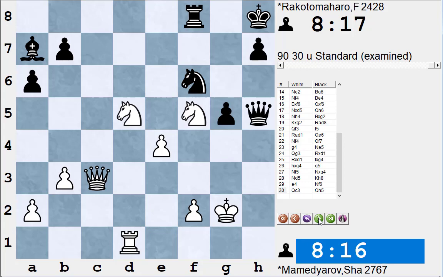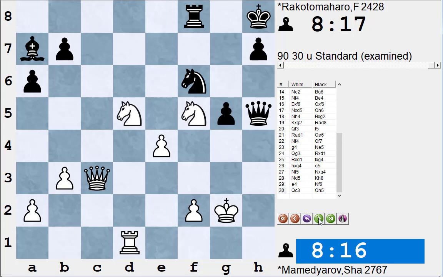Okay, so let's switch to our tactical vision. Alright, so the knight on F6 is attacked twice with the knight on D5 and the rook on F8. But the rook on D1 is also hanging. So white has to calculate. He has two possibilities. One is to move the rook and continue to attack the knight. And the other is to take the knight right away, let black take the rook, and get a discovered attack. But if I get a discovered attack with my knight, it's not going to be double check.